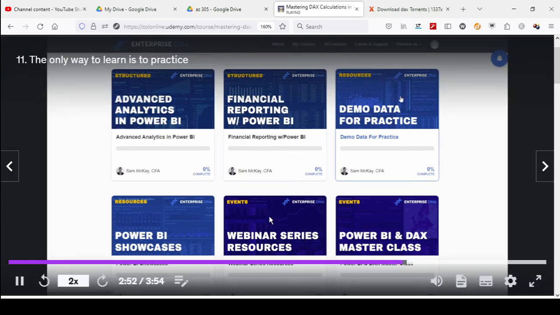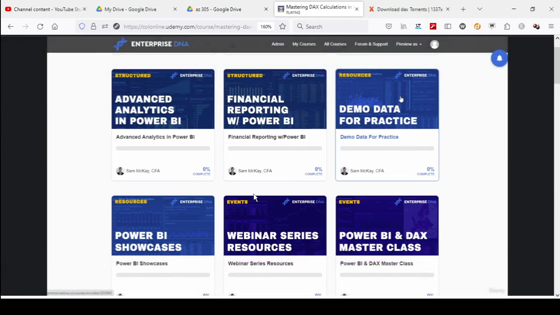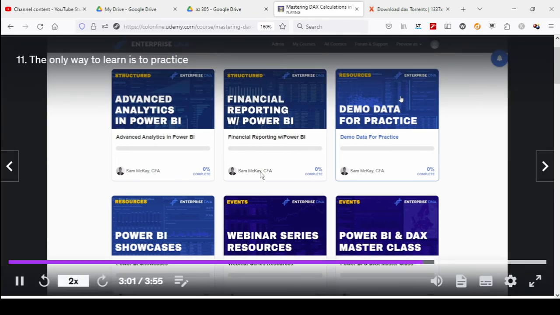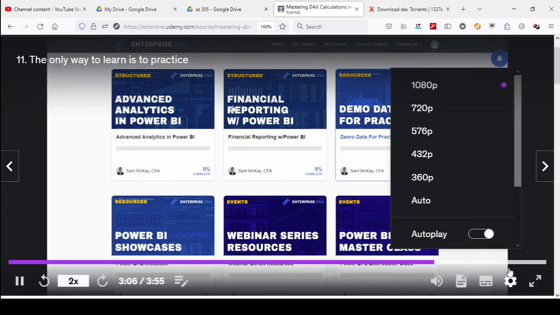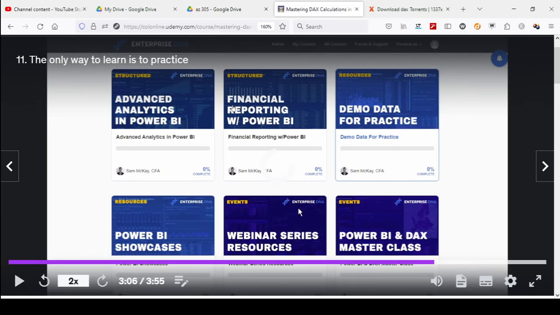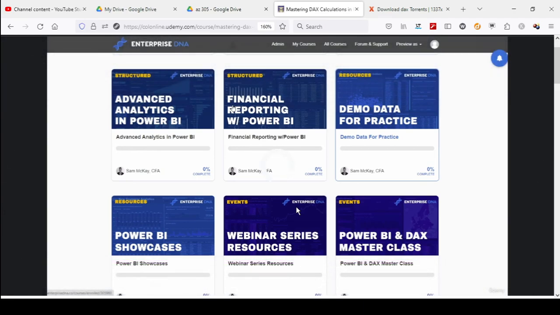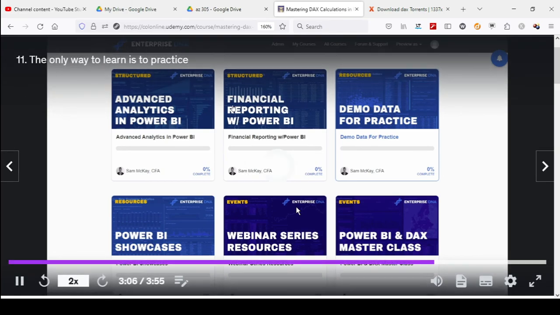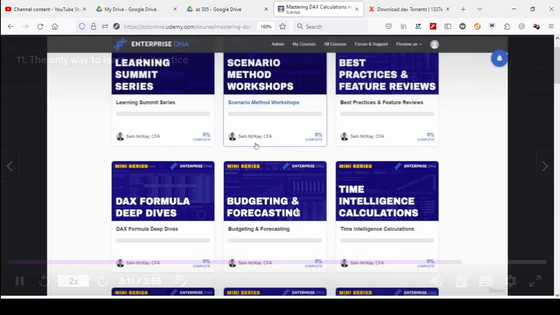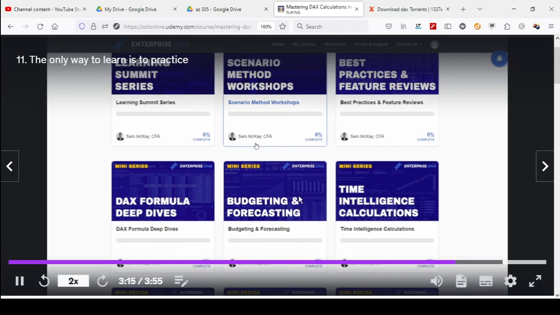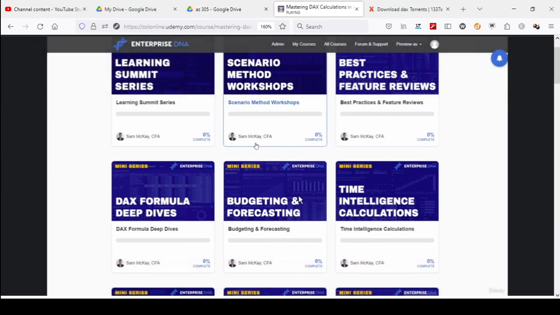All of the techniques we go over here can be used across any data set, any model that you create. So it's just a matter of digging in and applying these concepts to lots of different environments, to your own scenarios as well. Just keep applying and applying and applying, and then you will see, again, there's hundreds of different ways you can see how DAX is used, and you can actually test and apply it. You can download all the resources, and you have access to all of these courses through membership, right?